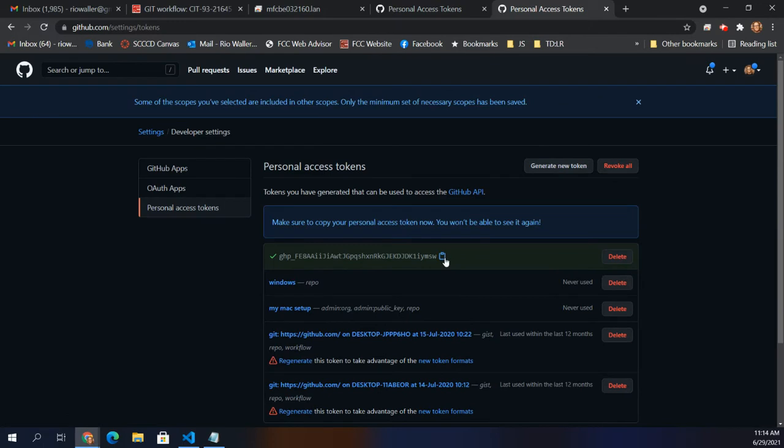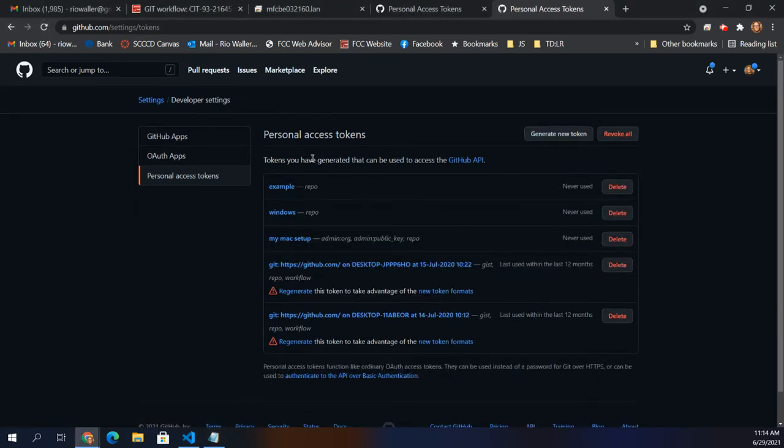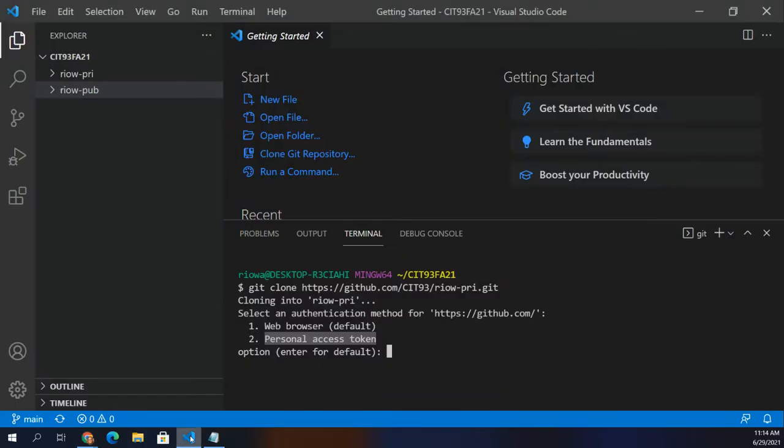Now, this token, again, you've got to copy this real quick, okay? The reason I say real quick is once you refresh the screen, it goes away. I already have a token on my local system that I'm going to use that represents my password. But I just want to show you the reason you've got to grab this: as soon as you hit refresh, it only shows up once, for security purposes.